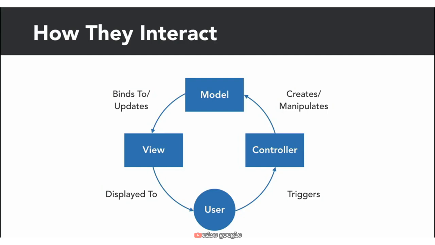Let's go through this diagram with a specific example. Imagine a user is on a view listing several products, and that user wants to view the details of one of those products. That user might click a linked product name, which triggers the product controller. That controller will use the product ID from that link to load a model, perhaps a product record from the database. That model will then be bound to the product detail view, which will be sent back to the user to view and interact with again.